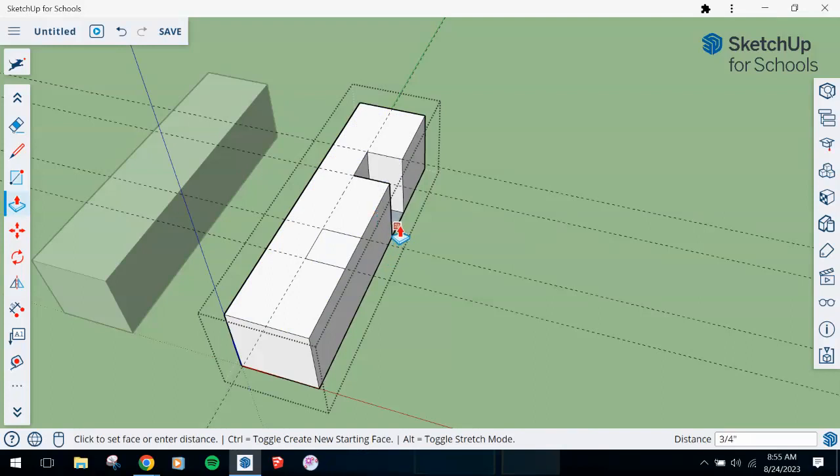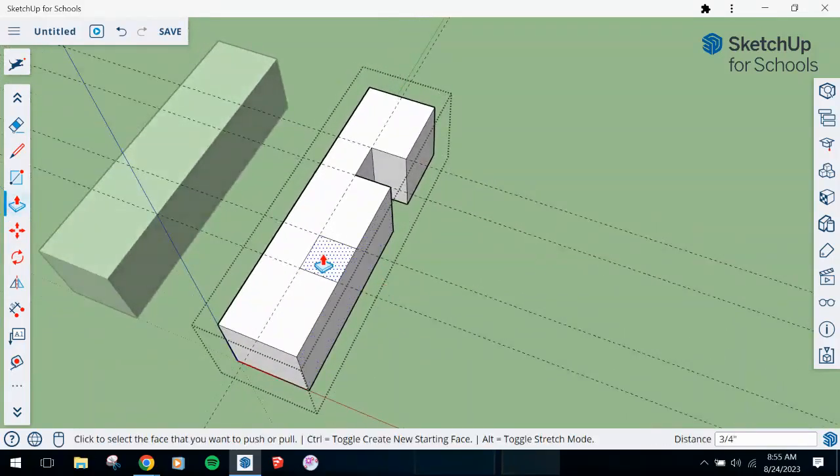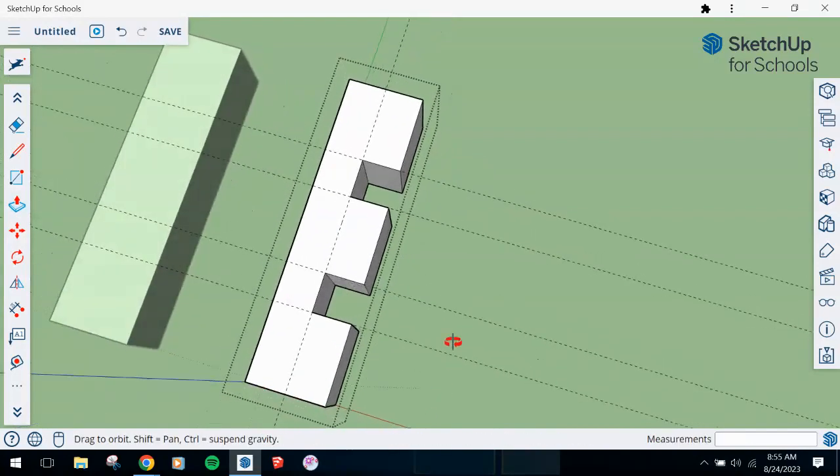Now, where you go down to is also important. We're trying to go down to this bottom edge. So anywhere along this bottom edge is correct. So if I click here, you'll see it takes away that notch that we're trying to take out. So I'm going to show you just for fun here. If I click on this back corner over here, really what I'm telling it is the up and down movement is being reduced by 3/4 of an inch. So if I click over there, same thing happens.